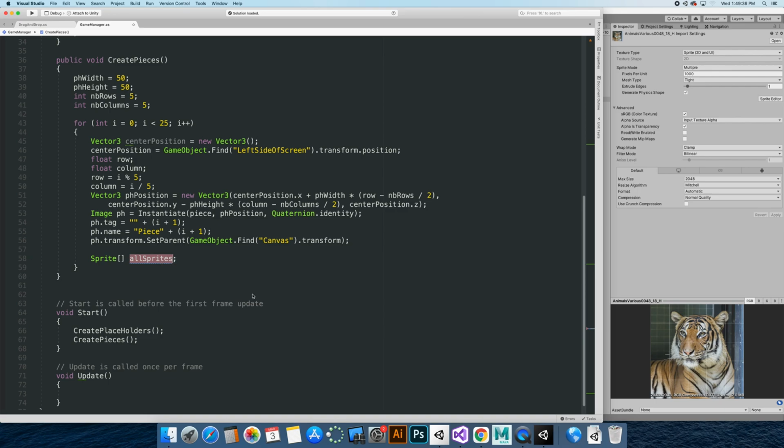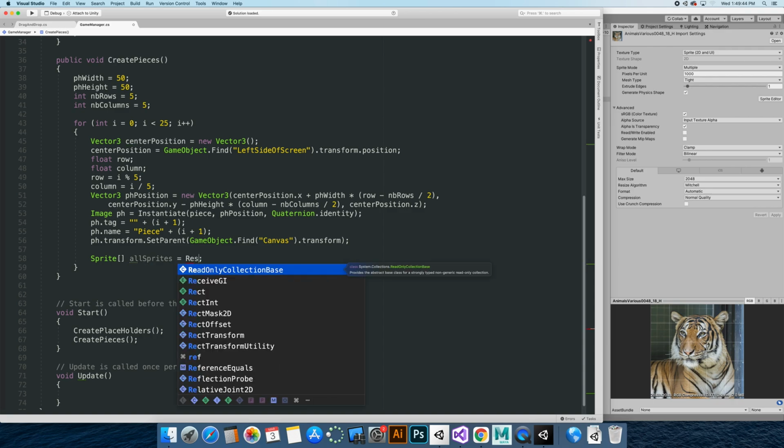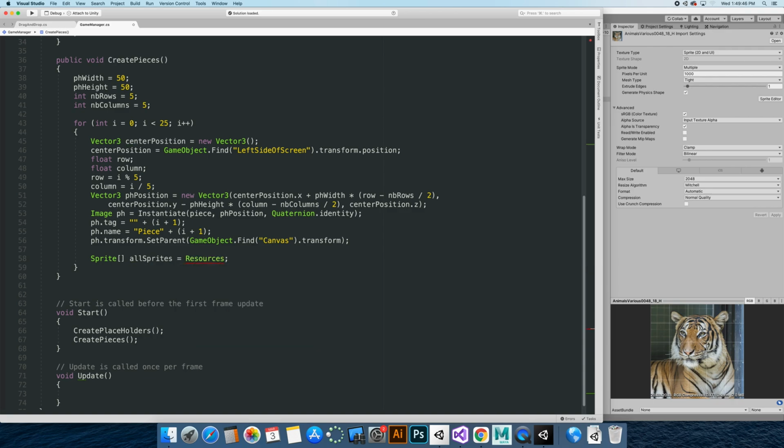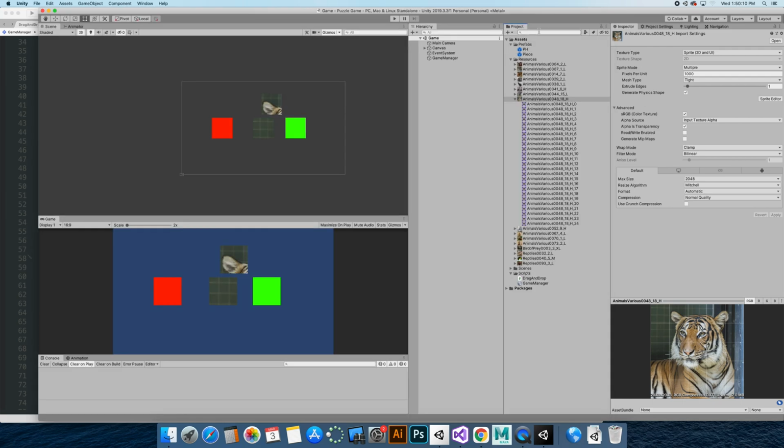I'm going to come back in here, and I'm going to assign this array this method. It's called Resources.LoadAll. And it's going to ask me what kind of resource I want to load. In these greater than or less than signs, I'm going to tell it you're looking for a Sprite. Now Resources.LoadAll is a special method that allows us to pull information from a folder called Resources.